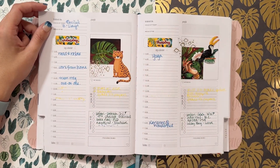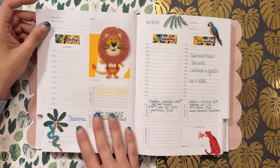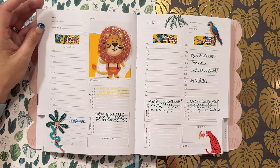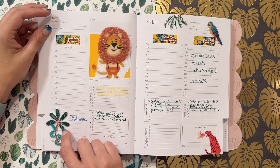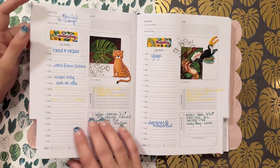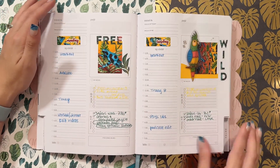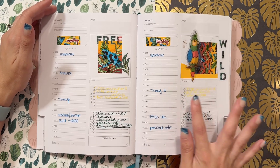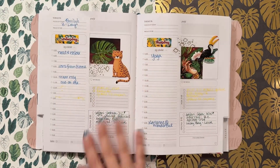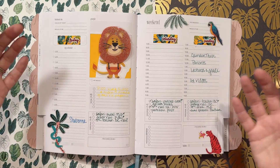I've got the tropical leaves — it just really felt like I was in the tropics with these spreads. It was my safari week, so I had to add a lion. Oh, look at this tiger! You can tell I had fun with the Target stickers. I'm really enjoying this Go Getter Girl Planner. It gives you a little space to decorate and then a lot of space to organize your day, plus a couple of places for different types of work — things that are not IG related and my IG posts. I really love how this all came together. It really does give that tropical vacation feel.